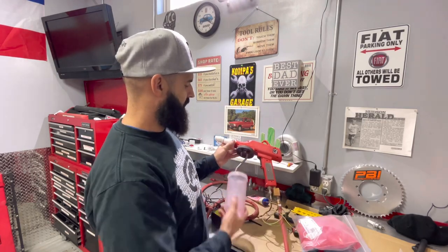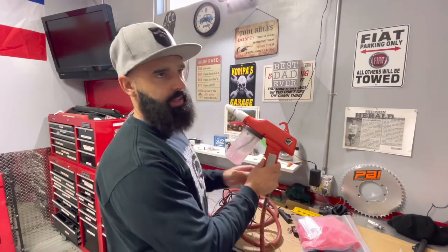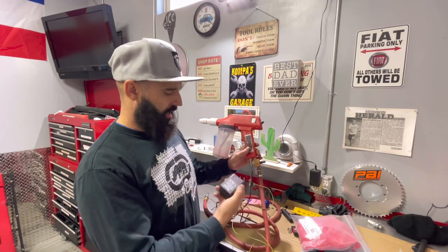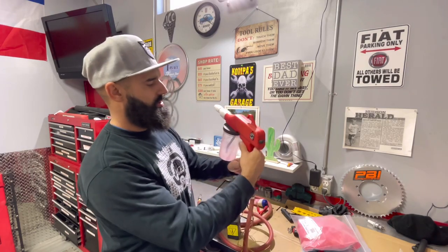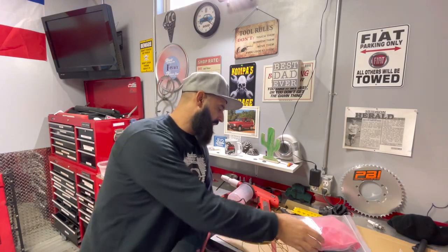Put your powder in the bottle, screw it on, get your air compressor air, and hook that up. I like to run between 5 and 10 PSI, that's what's recommended. Got your little pressure regulator, plug in, got your ground, and you just start spraying. Make sure you do preheat your parts. I'll show you my oven in a little bit, my fancy oven that I got.